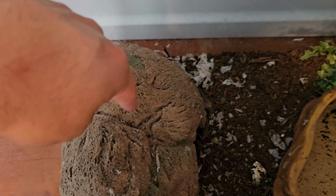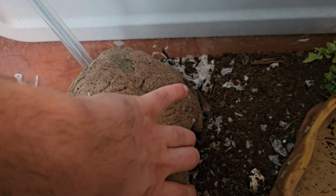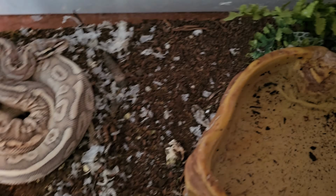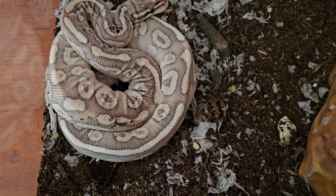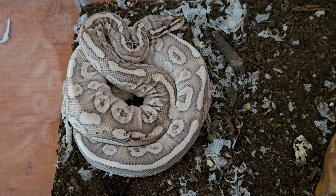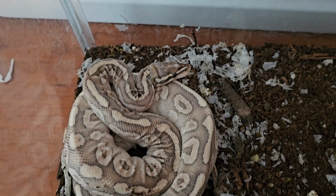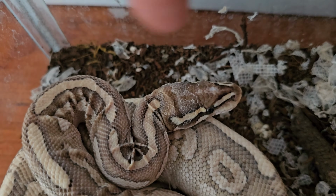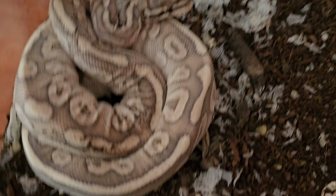Okay, guys, here's going to be the reveal. Our poor buddy's going to be in here. Normally, I would just avert the hemipenes to towel, but this guy is really covered in stuck shed. Oh, hi, buddy. Okay, he definitely has shed on him, for sure. Let's look at the head. You can see stuck shed right there on the fat pads. Wow.